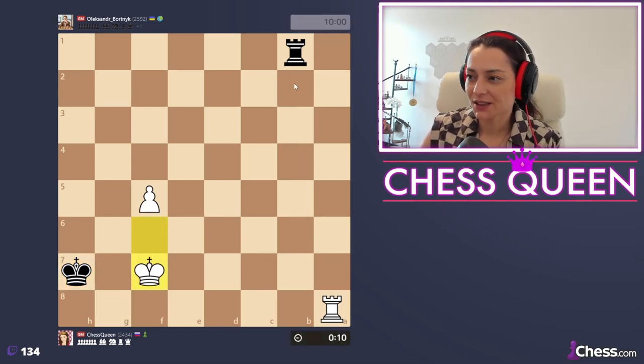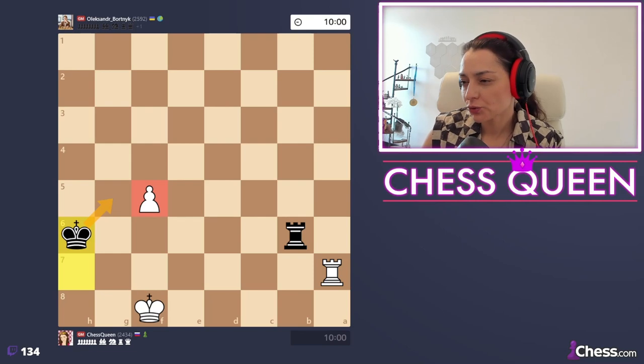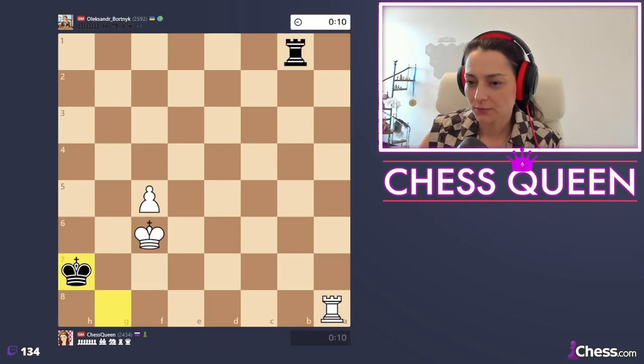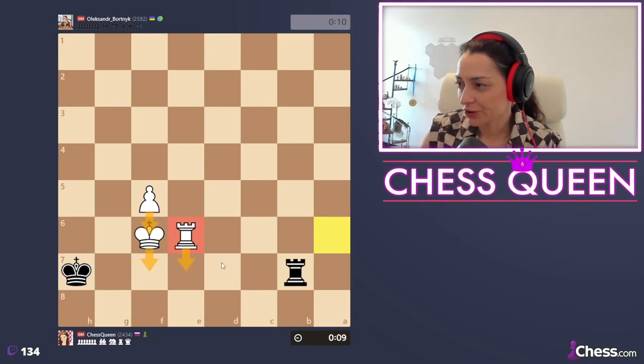If he plays king f7 here, he can give a check. And then either play king h6 or play rook b6. He gives a check, I get to his pawn. So the pawn should be moved closer if he wants to try to win. But it's not clear how to do that in this particular situation. Rook a6, rook b7 I played, rook e6, yeah, that's how actually he can try to push the pawn closer.